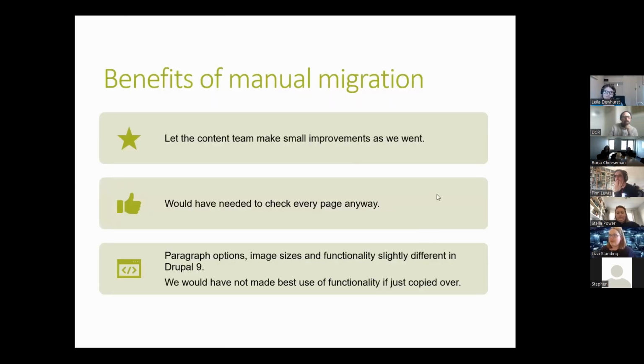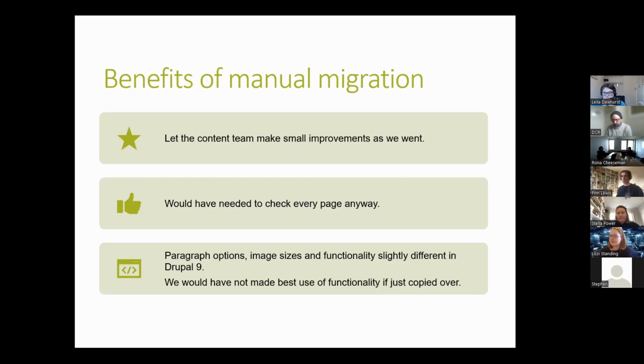So I was a big proponent of manual migration from the get-go. I never wanted to use automated migration because I felt that it kind of stripped away a good opportunity to actually look at your content. And with the way we did it, whilst we were very under time pressure, it did let us make small improvements. So if we caught things that we wanted to change, for example, we've been actively changing the word "ensure" on our website, where we spotted things like that, we would just quickly make those changes. And we kind of came to the conclusion that we would have actually needed to check every page anyway. So why not just do it as we went rather than have to migrate everything and then go back over everything.